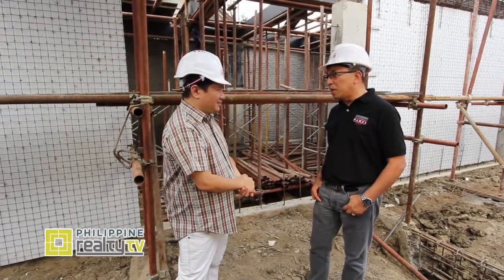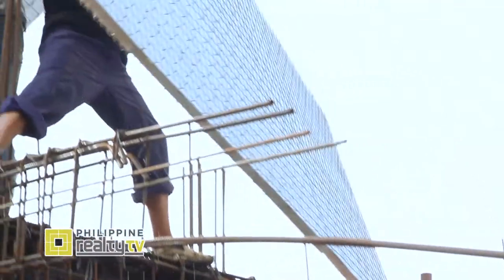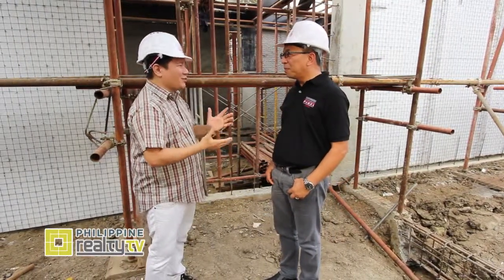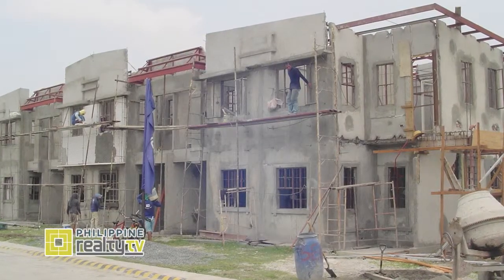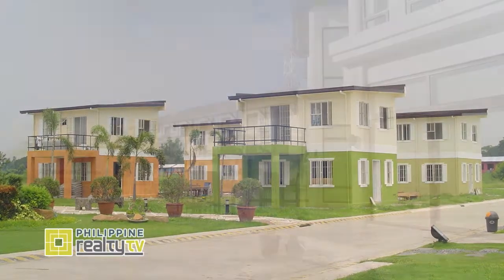You reduce the sizes of your structural members. You do away with specialized material and carrying the panel to the other floors. One person can carry one panel. Kasi yung panel na ganyang kalaki, ilang hollow blocks yan na hindi binuhat. Eh yung isang ganyan, kayang-kaya na ng isang tao. So thank you very much, Engineer Nick, for telling us all about the installation of SRC panel systems. The SRC panel system can go as high as 3 floors without the use of beams and columns, allowing for much more freedom when it comes to the house's design and layout without compromising the structure's strength and durability.